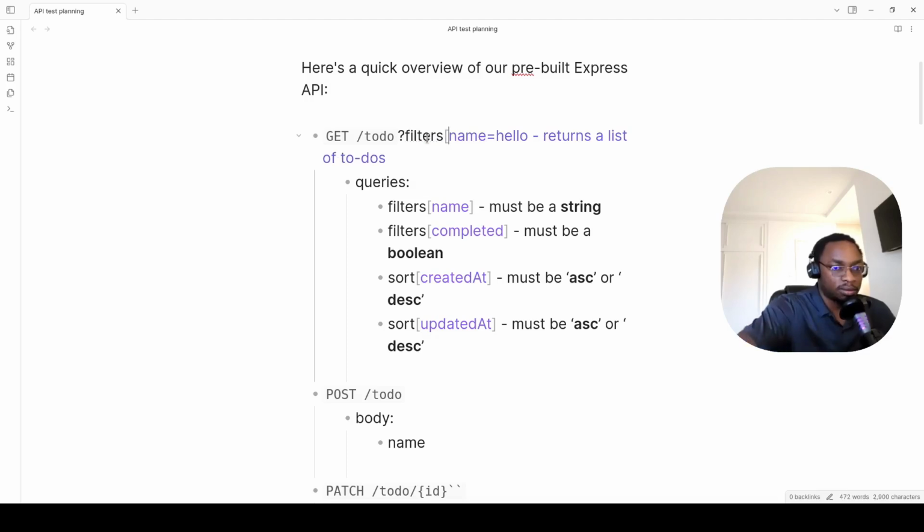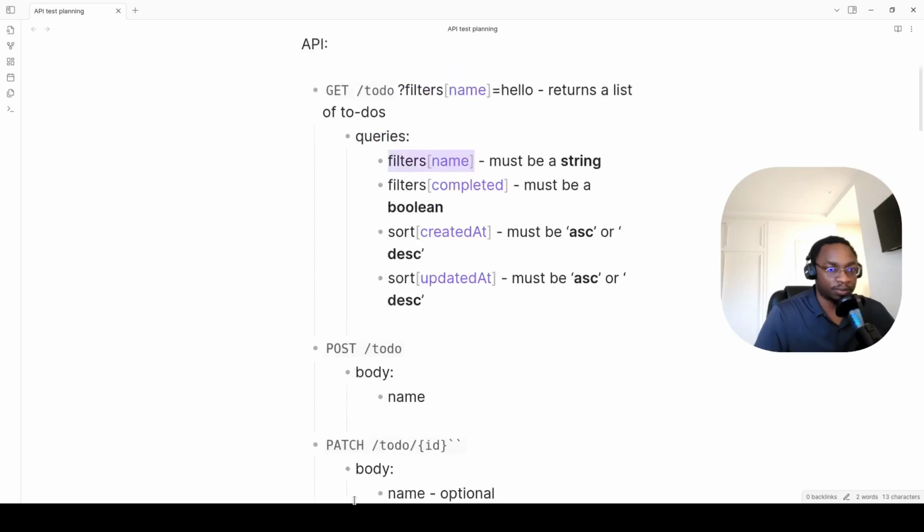Filters, square bracket. Yeah, so basically, this is how they are going to look. This is an example of how, for example, this one will look whenever being applied. So we are going to have the query parameter like this. We are going to apply the query parameter. But this has to be tested as well for this endpoint. So that is why I took this case scenario, because it's a bit more complex than all of these ones below, which are pretty much basic.